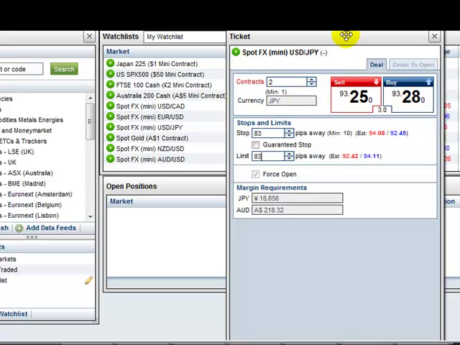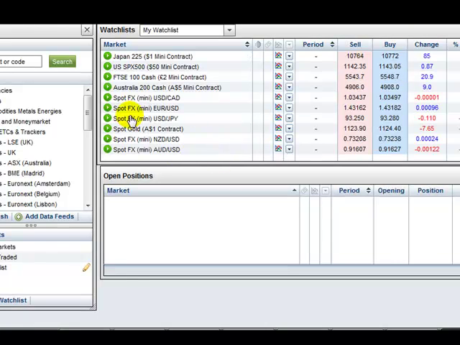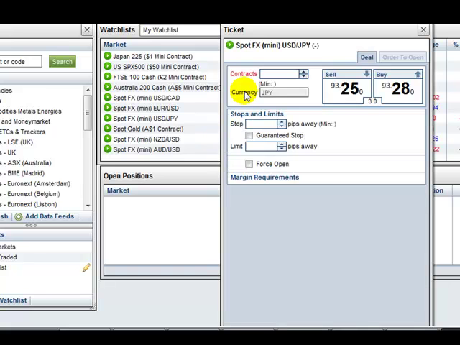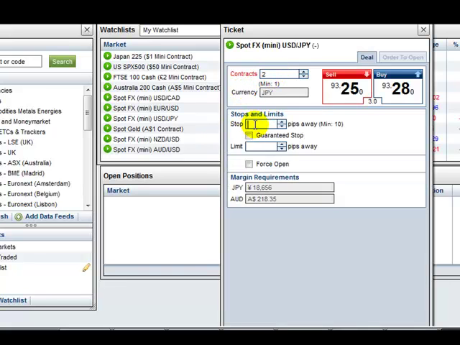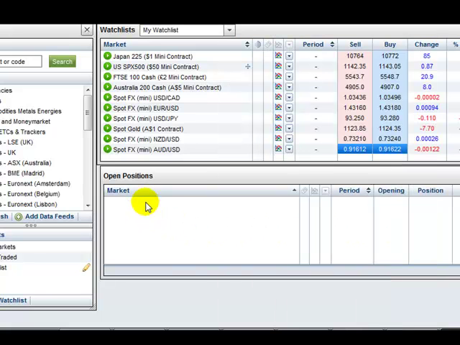Now I'm not going to place this trade because I don't want to place this trade at this time. Once we've clicked on the submit button, we will then want to place an identical trade, apart from that we're not going to place this second trade with the second lot of 2 contracts with a limit order. This is just going to have a stop loss of 83 and there's no limit order. So this is the portion that's going to stay in the game and we can continue to play. So then click the buy button and we are set. These 2 open positions we would see here in the open positions in the live market.